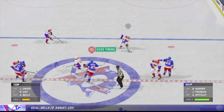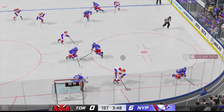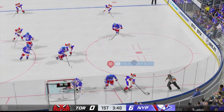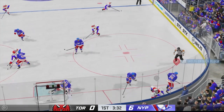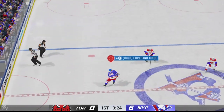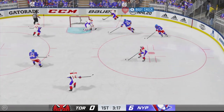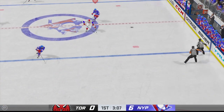Face-off here in the neutral zone and we are back underway. Assisted by number 14. Takes a shot and he comes up with it. Takes the feed at the back end — big stop by the keeper. Nice work in there. After the first stop, he's got to find the puck to save the second. He will not be beat! Quick work — he makes one and two saves in a row. From the back end in front. Stopped by the goaltender. Aggressive stop out on top of the crease to make the save on a dangerous chance.